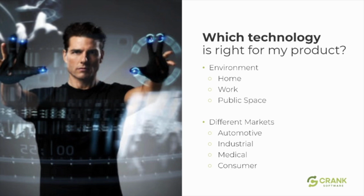Workspaces are, if you're in those spaces, some of these might be interesting, especially punching in security codes, going through different doors. If there are standard screens you're working on, you may not want everybody touching them. So it does get into an interesting communication there. And then public spaces is probably the biggest one we're thinking about now with regards to the health concerns. And that one's very interesting too, because there are touchscreens in kiosks, movie theaters, shopping centers, when you get your groceries. And is there a way that we could communicate with these without having to touch them?